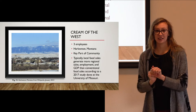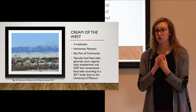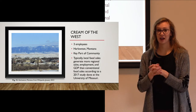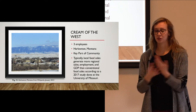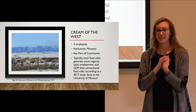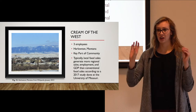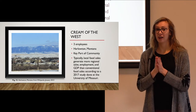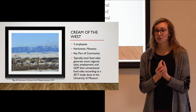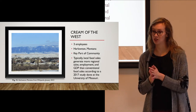Because what they do is they buy the grain products from all of the local farmers in that area and use that grain to create their products. And because of that, it's very important to all of the producers in their community that they are being successful so they can keep buying their grains. And this is something that we see all across the state of Montana. Our rural agricultural areas are vital to our state and to the communities in them, and that is why it is really important that we use our opportunities as students and as research labs to support those producers.